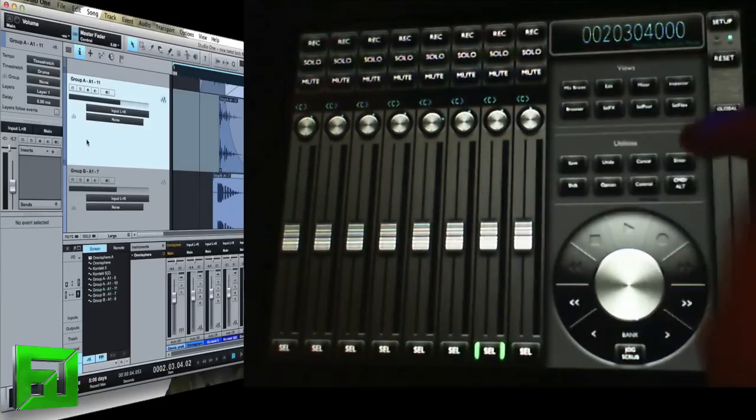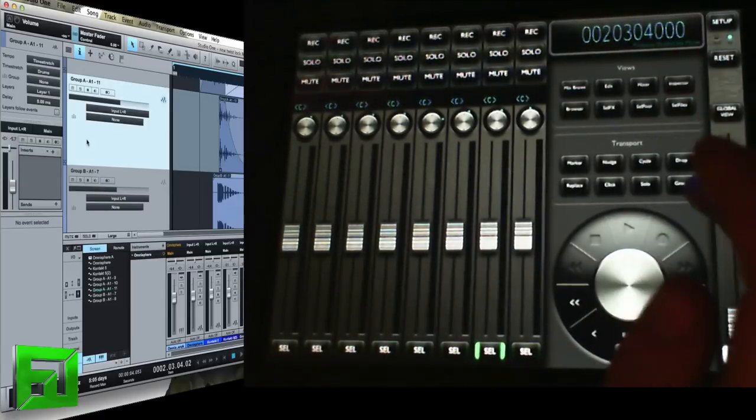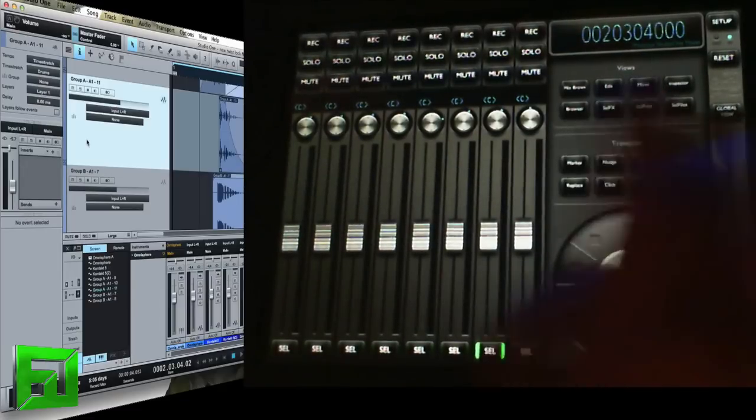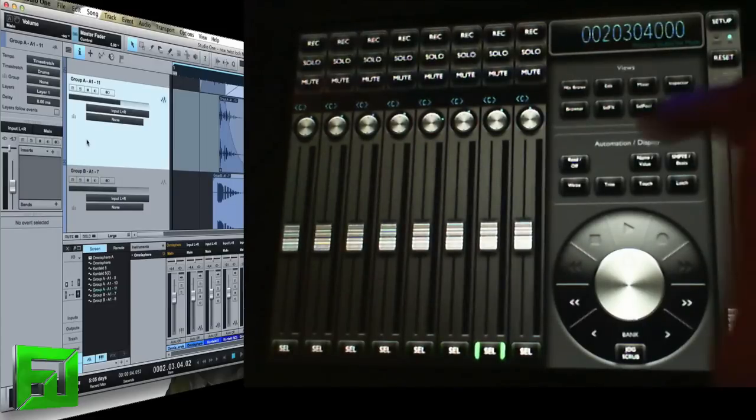which is pretty ingenious. I have a Project Mix I/O that I normally use for mixing because it has nice motorized faders and a large working surface. It's been collecting dust lately because I don't really like the preamps on it, for one, so I've never really used it for that. And for two, it's just a large bulky surface, so why use that large bulky surface if I can do the same thing right from here and have my automated faders right at my desktop, and it can really just sit in my lap.